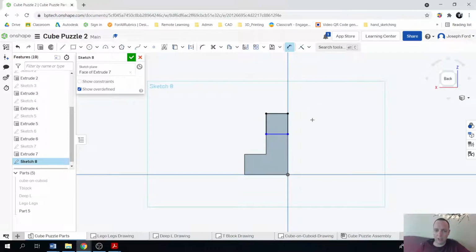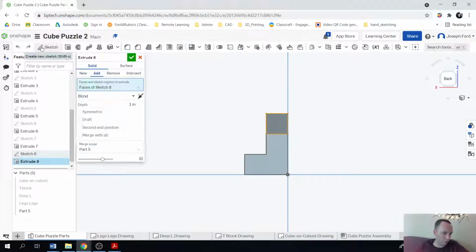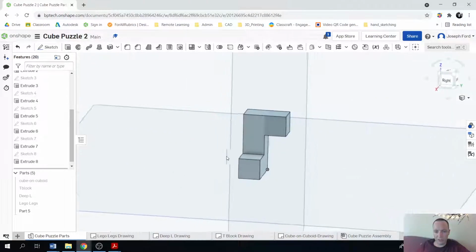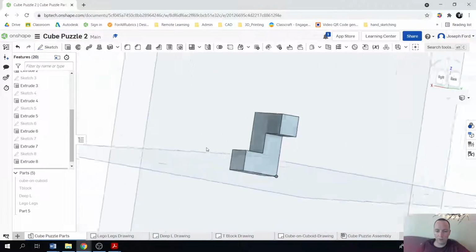So we're going to need the D for dimension. And we're going to dimension this out by 0.3. Now it's fully defined. Now I can extrude it. And this is going to go out by 0.3. I got my funky looking Tetris piece.